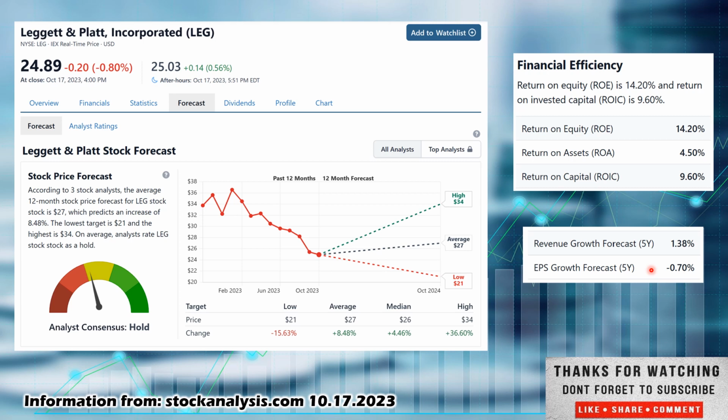Whenever you have declining earnings per share, that is not a good thing, right? They do have a positive revenue growth forecast, but only of 1.38%. Not a good sign there either. So they don't see much growth in this one, which you would want to have higher or elevated free cash flow payout ratios right now. You would really want the revenue growth and the EPS forecasted growth to be growing so that there would be potential for that delta, that payout ratio, to start coming down some. But that is not the case here.